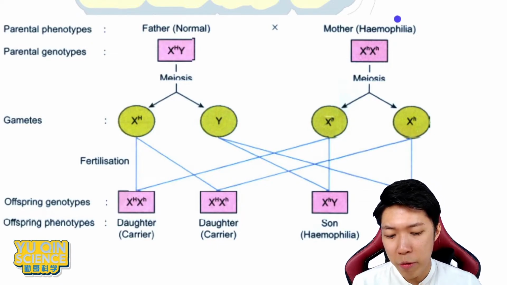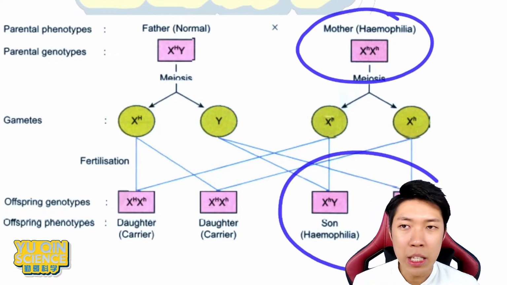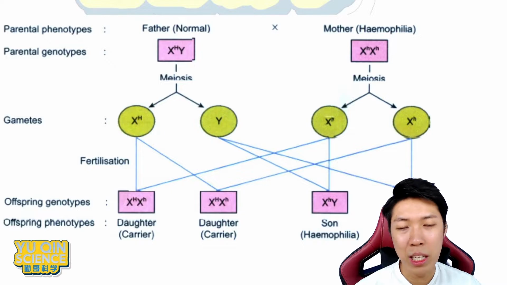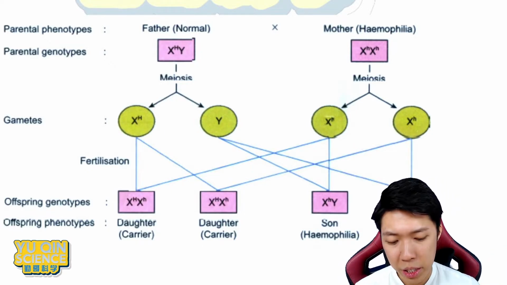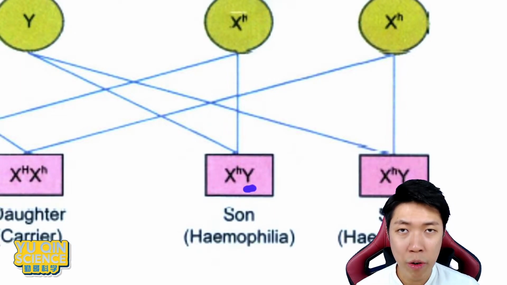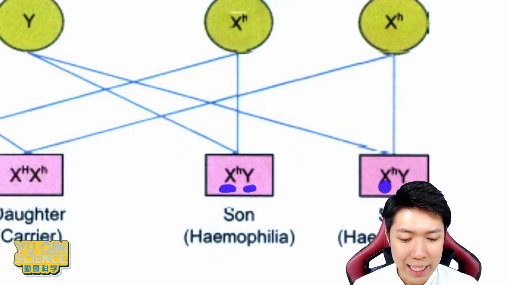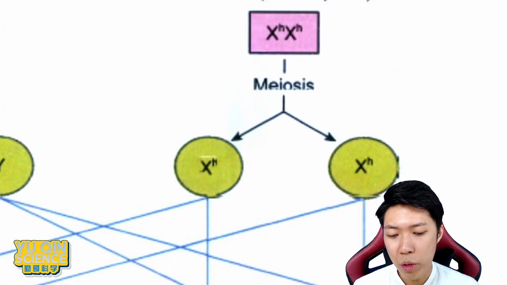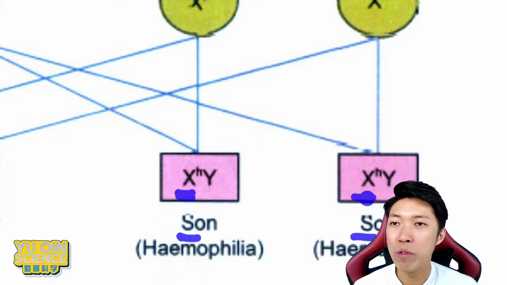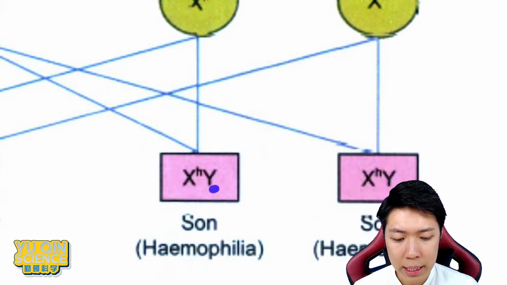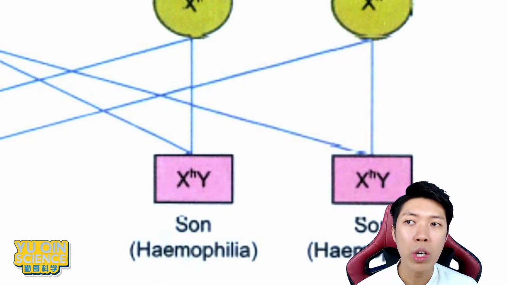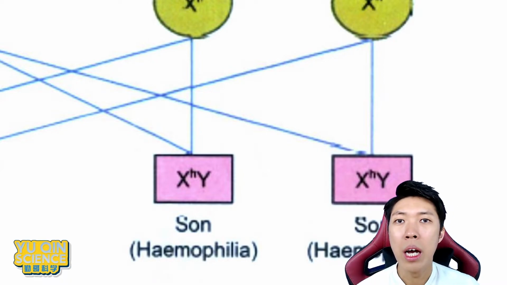As you can see, if the mother has hemophilia, the son is confirmed to have hemophilia. If the mother has the disease, it will confirm pass to the son. Why? The theory is this. The Y definitely comes from daddy's sperm, and the X definitely comes from mommy. So if mommy has it, you, as a son, will get it because your X comes from mommy. The Y comes from daddy. If daddy's Y has no disease, nothing passes to you.